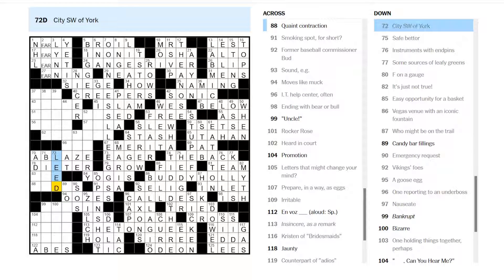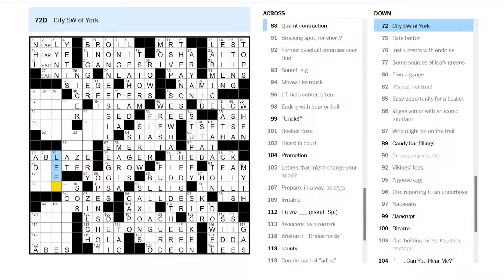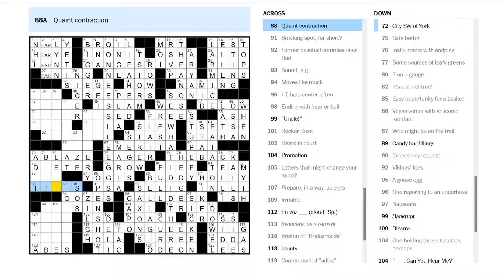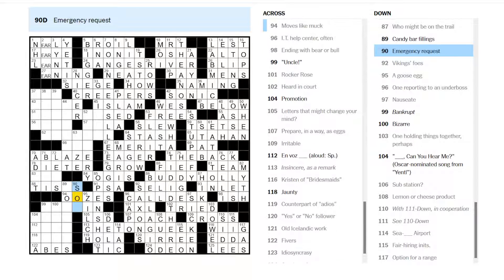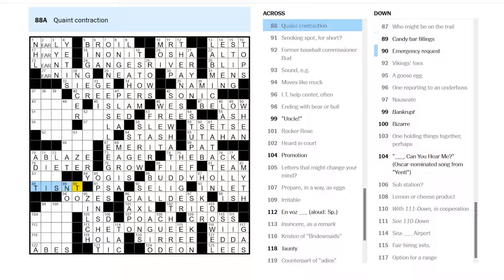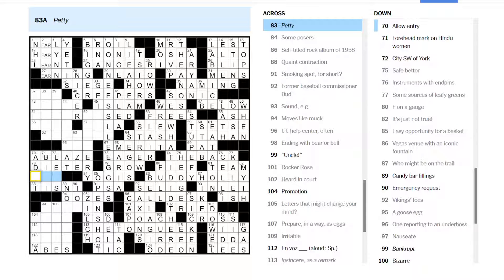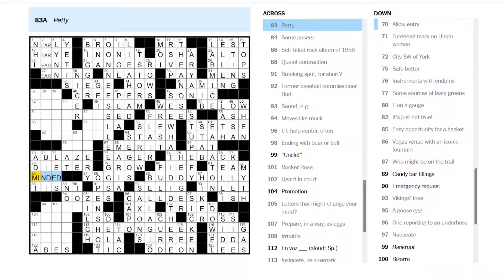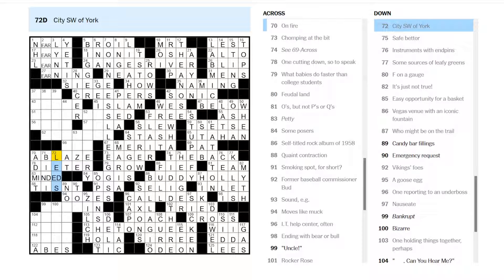That's to admit. All of these are like one short. Admit. A bindi. Lester or something. I don't know. Leads. Why are these all one short? Is there a theme thing that would allow this? Petty. If you're petty, what are you? T-I-S. Maybe this isn't SOS. Is this like tis'nt? Admit. You're small-minded. Okay. I get it. You're small-minded if you're petty. Admit, a bindi, and leads. Okay. There we go.